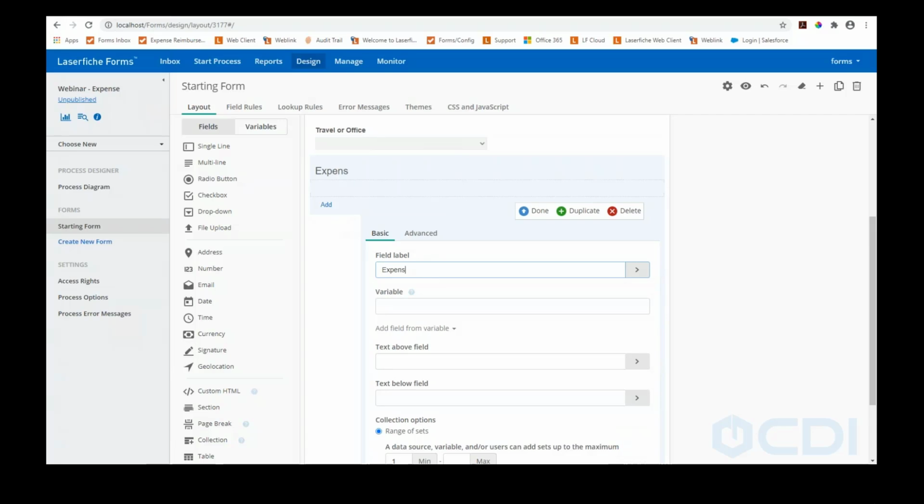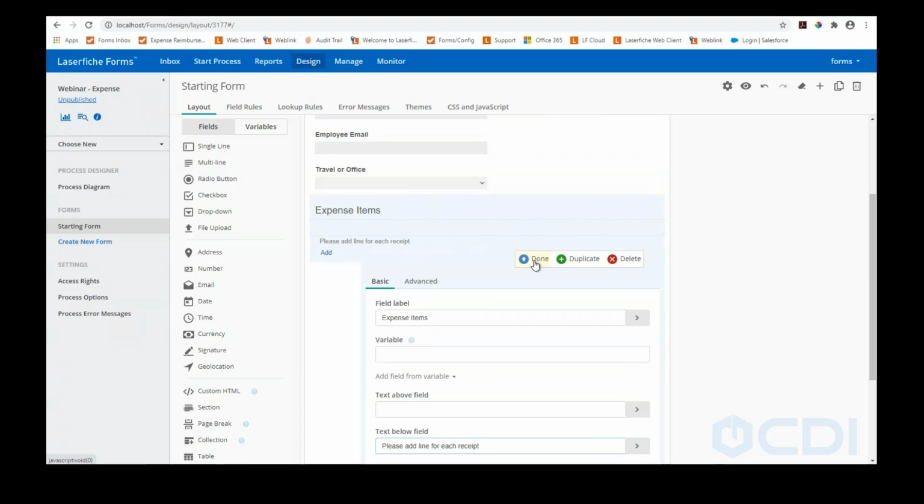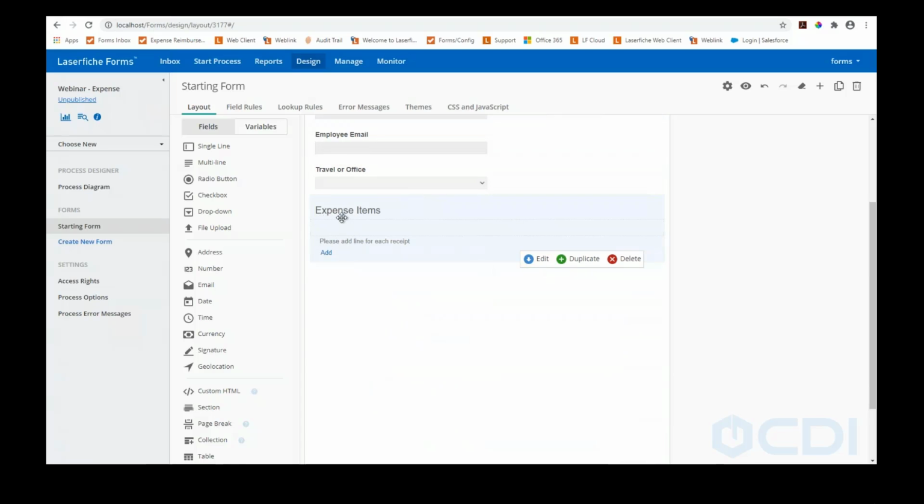So we'll just call this expense items. You can give it some text above or text below. You can say like, please add line for each receipt. And done. So now everything within this collection is going to be its own item.